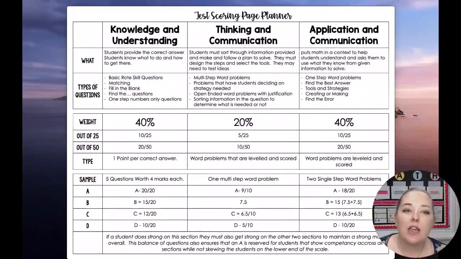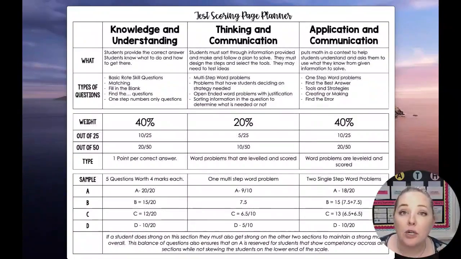These are going to be your basic rote skill questions: matching, fill in the blank, find the question, one-step numbers-only questions. So you're simply going to be giving them some numbers, asking them to do something. You're going to provide what operation they're going to be using, what it is they're going to be doing. They just have to perform. They don't have to apply anything. They're not showing the interconnectedness between the concepts that they understand and the thinking they have to show. They're just doing the math. That's the knowledge and understanding.